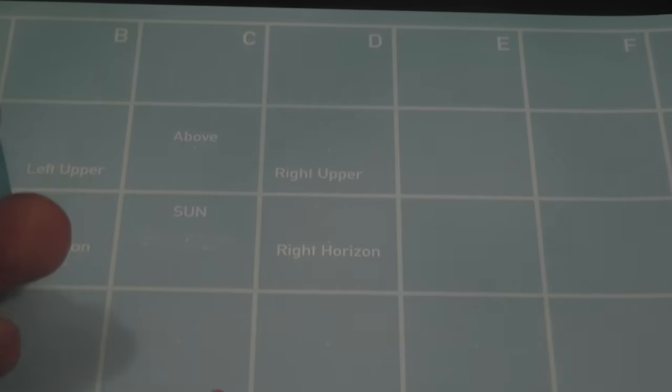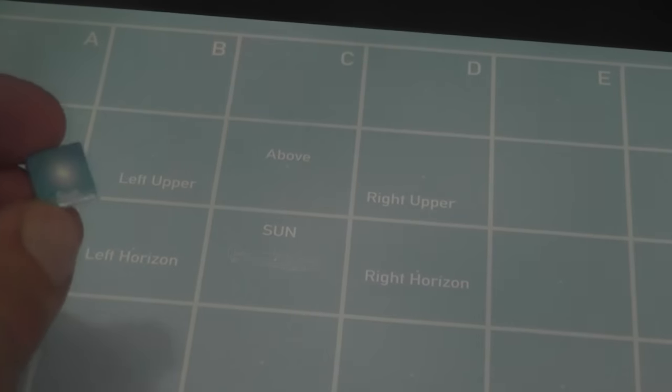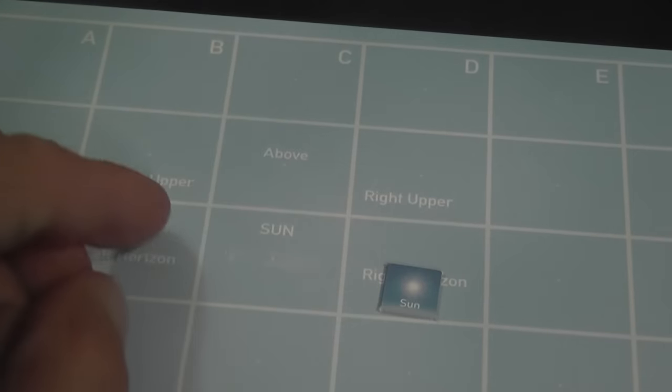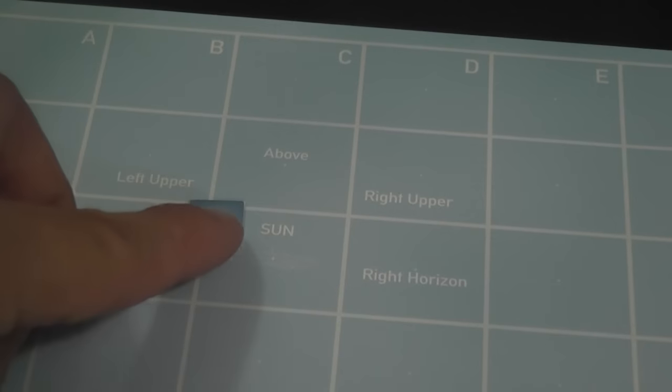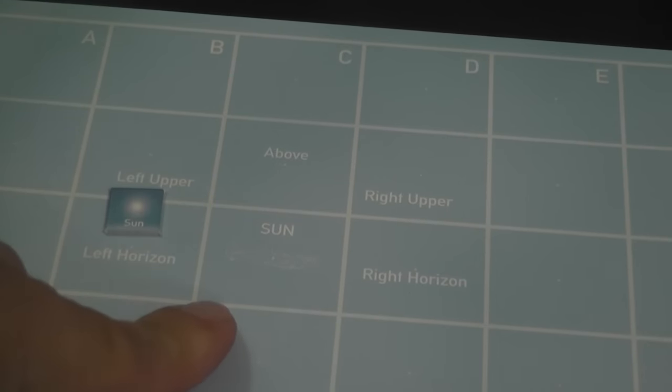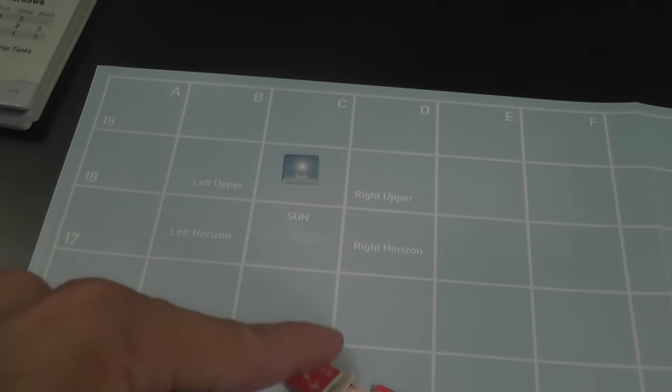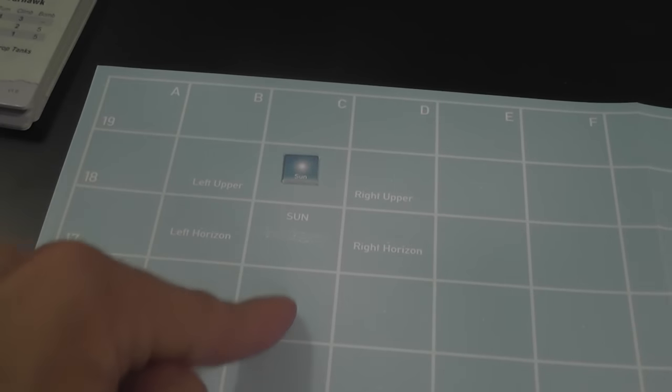But here there is something that is important, which is a display where you place a marker indicating the sun, and that tells you the relative position of the sun relative to the engagement that is happening, maybe above, right upper, right horizon, and so on and so forth. And that means that relative to the position of the aircraft on the board, there may be effects, say for example, an enemy is coming out of the sun, approaching you from the direction where you would have the sun.